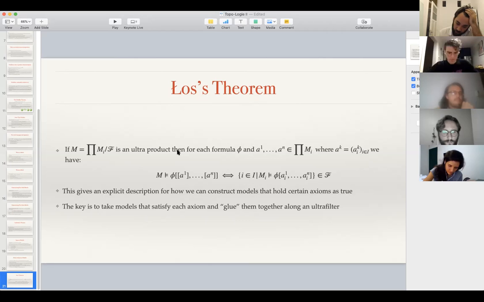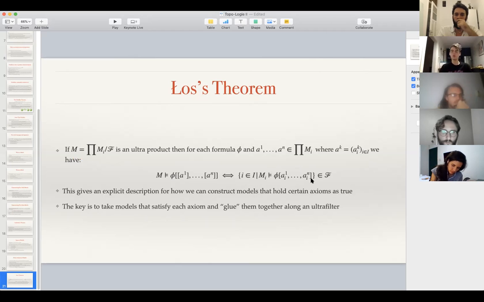Okay, so Łoś's theorem is saying that if you are able to do this ultra product of the models, then the model that is this ultra product, right? This is what the first line means. The model that is defined as this ultra product is such that forcing this new proposition in this model is equivalent to forcing it in each of the models that were filtered. No, sort of. It's saying that the indices of the models that force the proposition should be in the ultra filter. So it's about them being in the ultra filter.